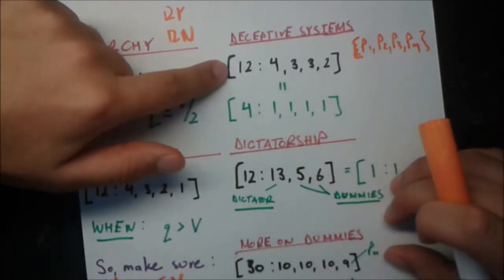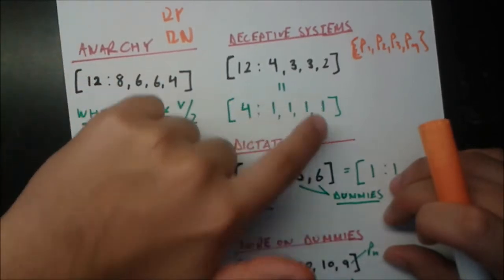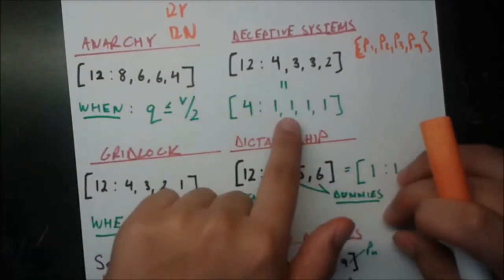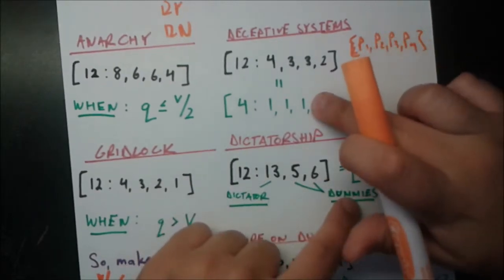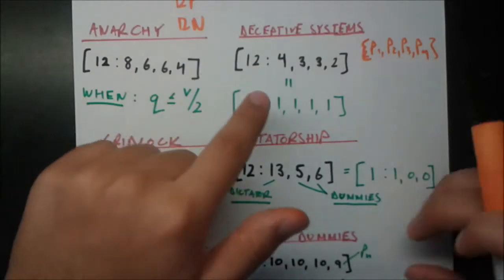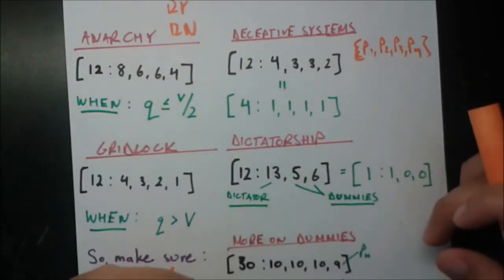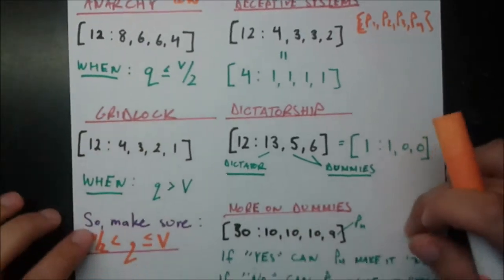That means this weighted voting system is equivalent to this one. 4, that's the quota, and then everybody has 1 vote, because just like in this voting system, in this one, if you take out anybody, the motion will not pass. So really, everybody has equal representation, which is deceptive, because you might think this person has the most power. If we do the Banzhaf method, we'll find that everybody has the same amount of power, 25%.